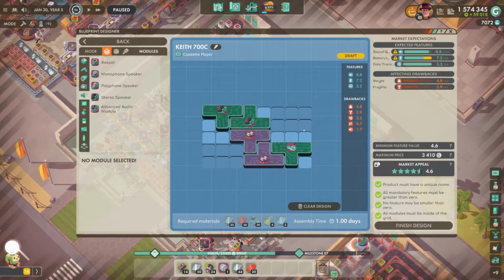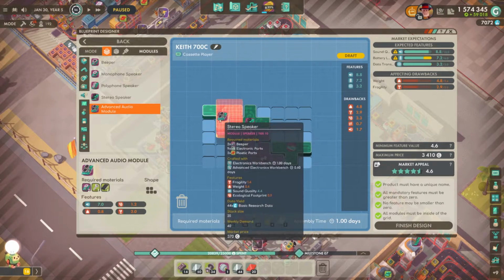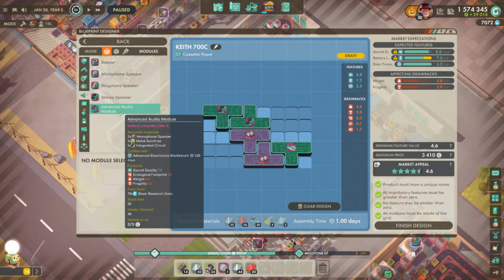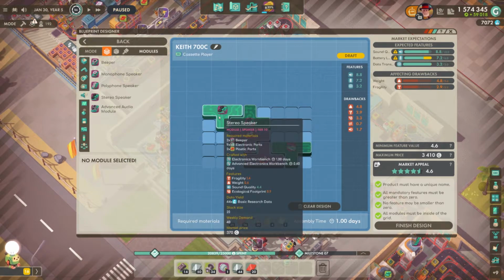Because otherwise, what is the real alternative here? The only alternative would be either getting a 3rd stereo speaker underway or getting 2 advanced audio modules on the way. Both of which would be significantly more expensive than just having 2 stereo speakers, while at the same time not really yielding any more significant amounts of sales, to be quite fair. I mean, from an economical perspective, I don't think it makes any sense.